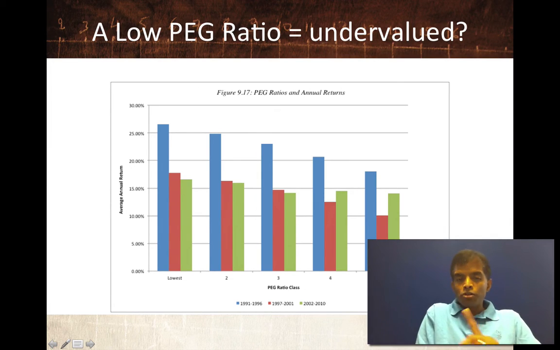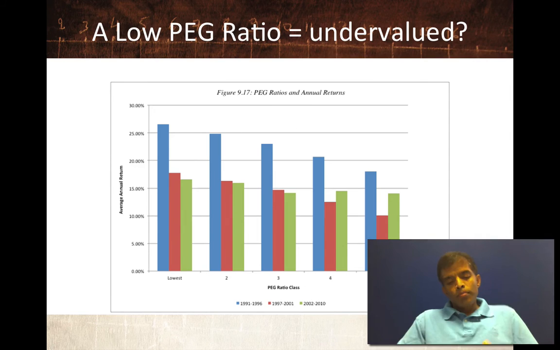Okay. But before you start celebrating, before you decide to invest in the lowest PEG ratio stocks, here's a cautionary note. PEG ratio is a ratio that is biased towards finding you very risky companies. And the reason is very simple. As growth rates increase, PEG ratios tend to go down for companies because price earnings ratios and growth rates don't move proportionately. What I mean by that is when growth doubles, PE ratios don't double. So as you get to higher and higher growth rates, you tend to get lower PE ratios. The PEG ratios tend to get lower as growth rates increase.